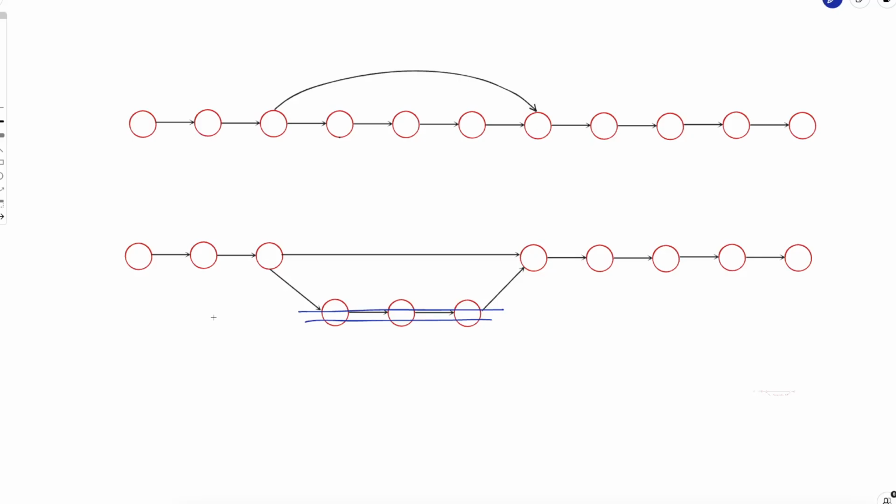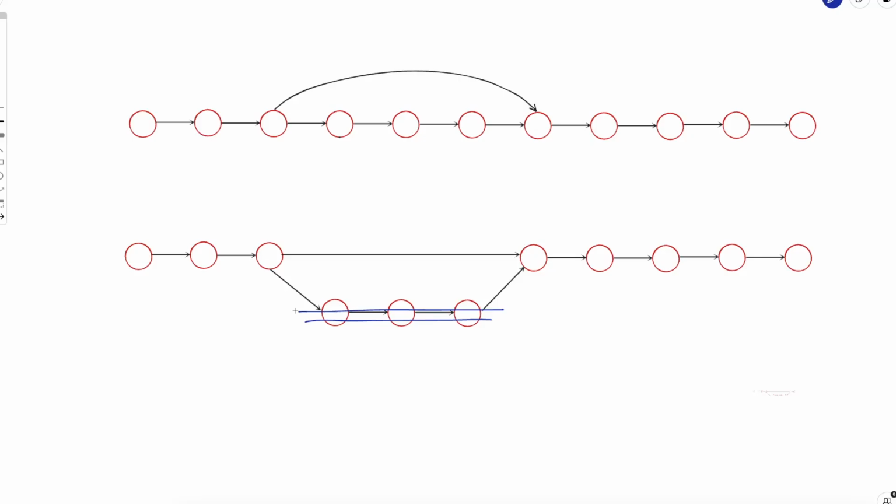Answer is yes. Answer is no if the constraint was not there. But answer is yes with that constraint. How? I would strongly encourage you to pause and try to think for a moment. So hope you thought about it. Let's first figure out why the answer is no in case that constraint is not there.